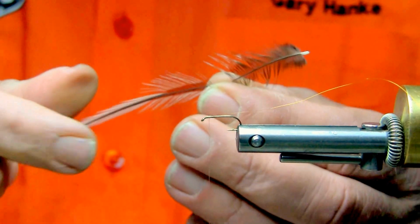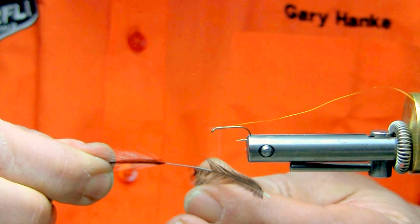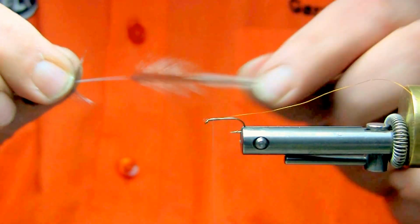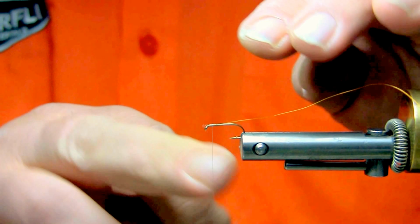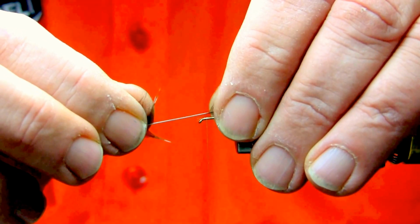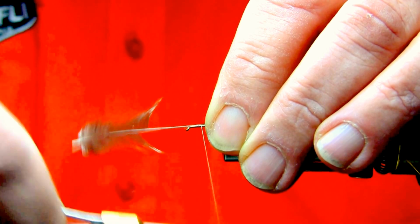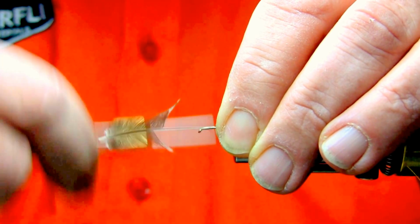So I'm just going to dress a hackle feather that I've pre-picked here, and we'll just clean out an area where we can tie it in. And I'll tie it with the shiny side towards the hook and the curvature towards myself, so when the hackles lay in, they'll actually lay forward. I guess a lot of people might recognize that as something that the Klinkhammer dry fly people use, and this would sort of match that.